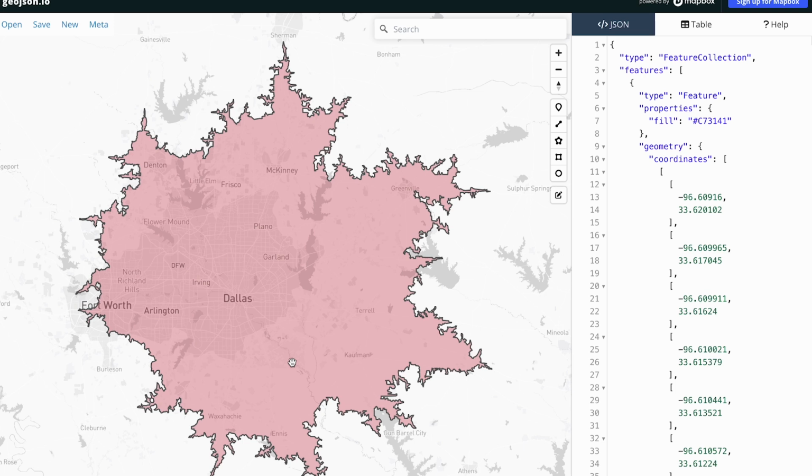So what we're talking about here is maybe a logistics use case where we're trying to figure out, hey, we're driving between all these different points. Where should we put a warehouse so that we capture the most amount of stores that we're delivering to or the most amount of customers? So there's a lot of use cases for this.